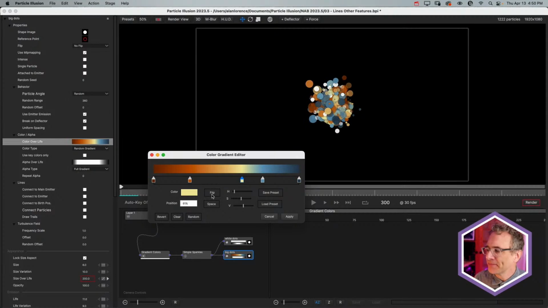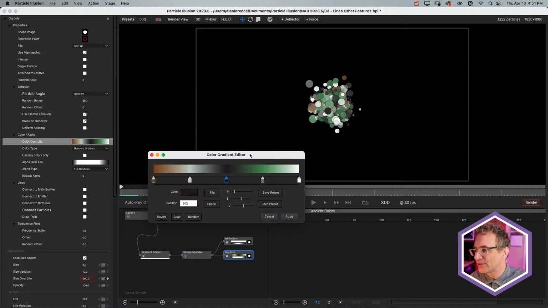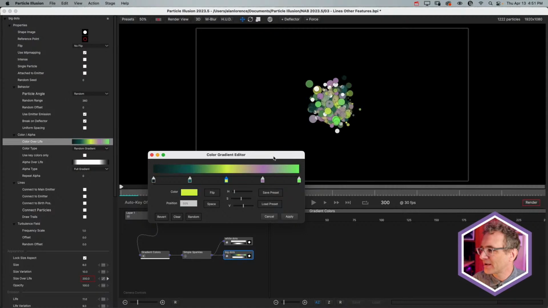You can flip the gradient now. Not so useful in this case because this is using random colors, but possible. You can evenly space out the color stops. This one's great. Click this to generate a random color at each stop. You don't always get nice combinations, but sometimes you get something surprisingly nice. And the other thing I should point out about this color gradient editor is that it has full undo redo now. So if there was one of those random colors that I liked, I can Control Z, Command Z to go back, or redo, and get back to the one that I like. Just a great way of working.